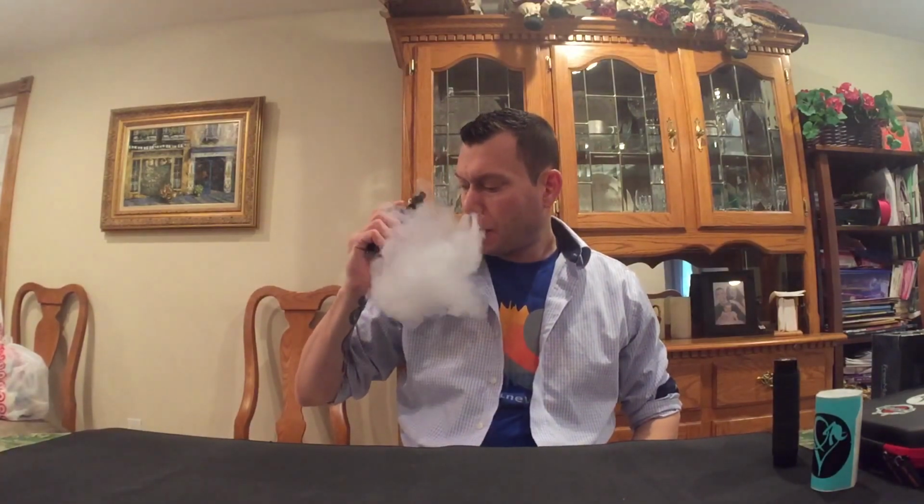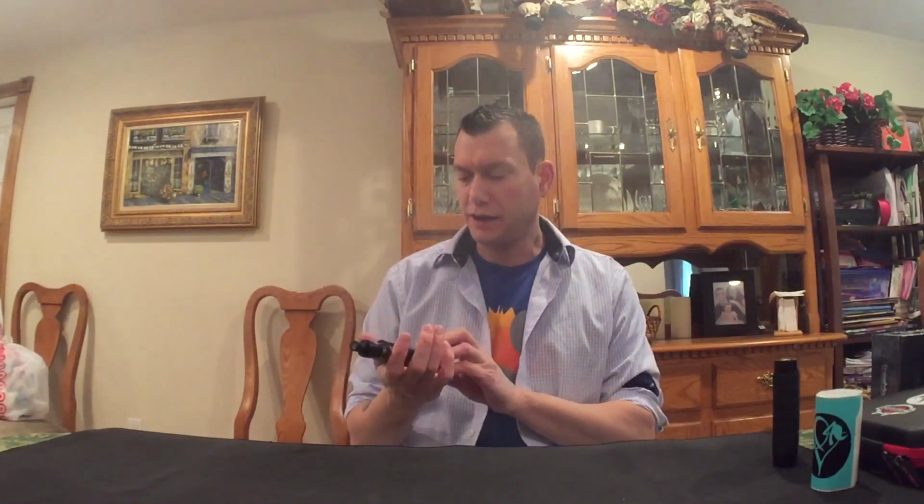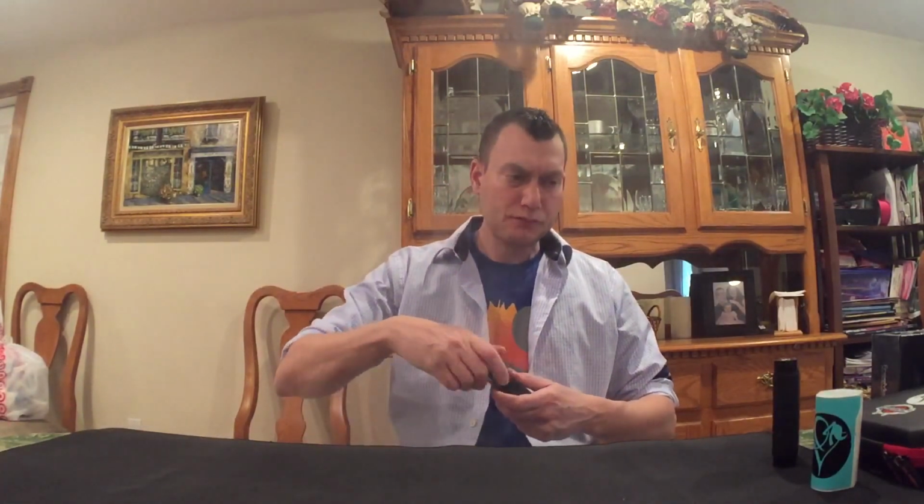The flavor coming through is nice and crisp and clean and sharp. I know this juice very well. This is a strawberry cheesecake from AC E-Liquids. I've vaped several bottles of that. It's a nice, true vape to the flavor of the juice. It's really bringing out the creaminess of that cheesecake and the fruit in the raspberry. It's a sweet raspberry. In fact, I like that juice better in this tank than I do dripping. Just really nice, a nice vape.